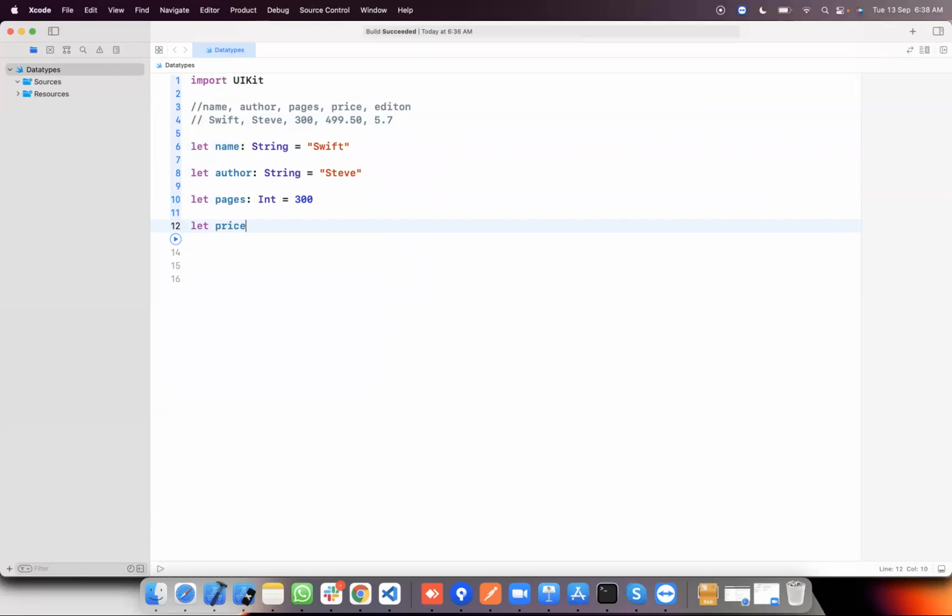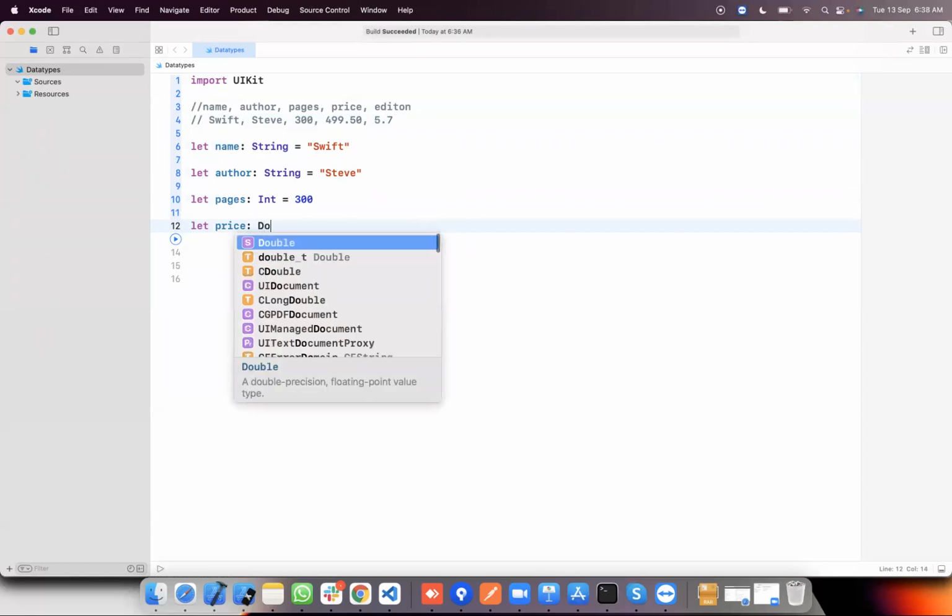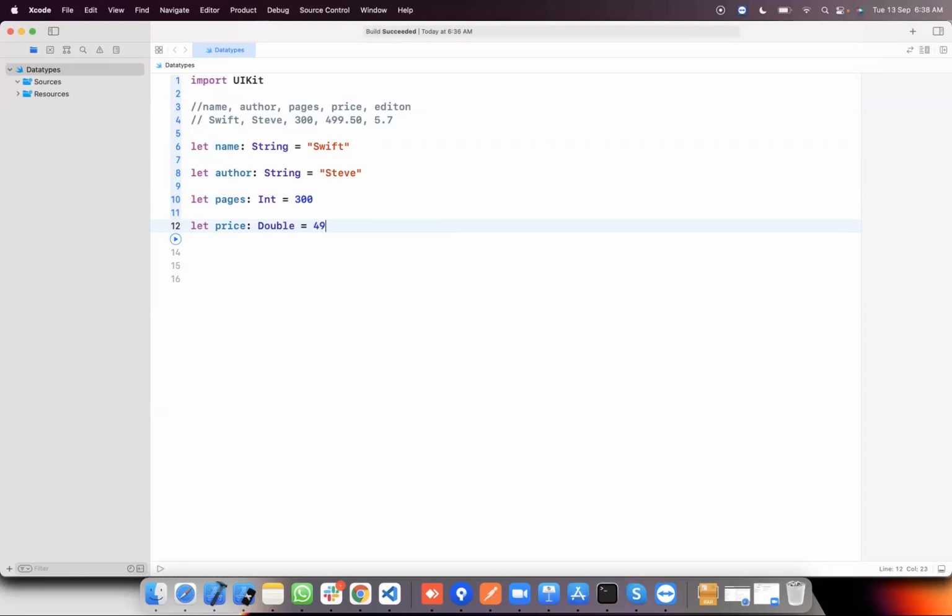Let price is double, 499.50. Let edition equal to again float or double you can take. I will show you the difference between float and double. 5.7. Here name of the book might not be changing, so that is let.